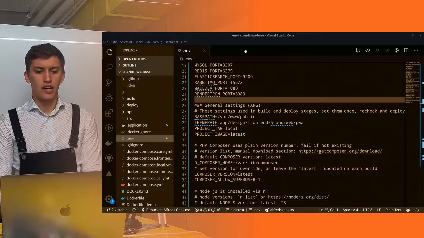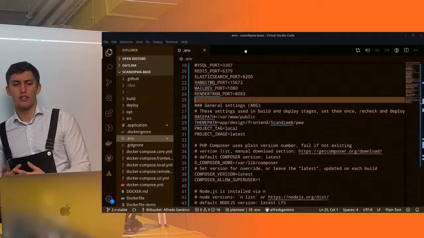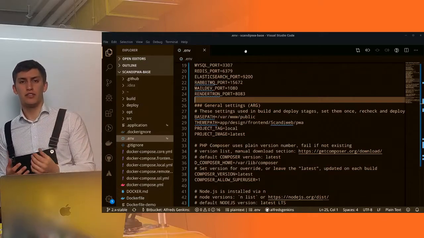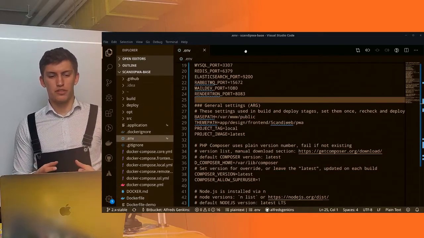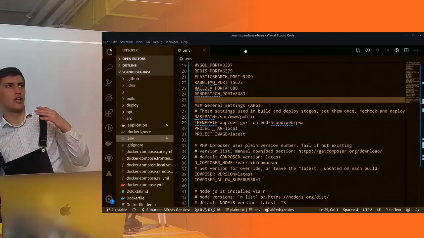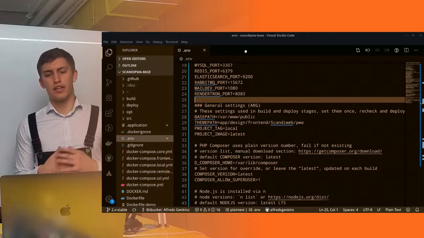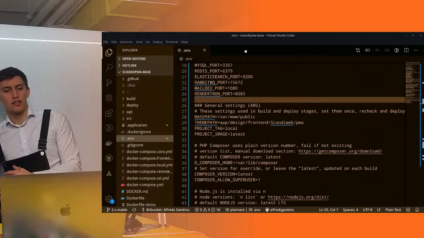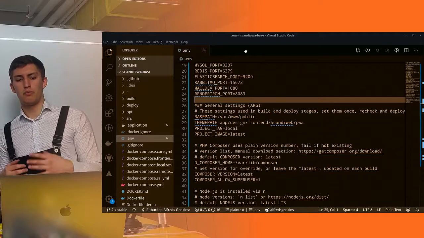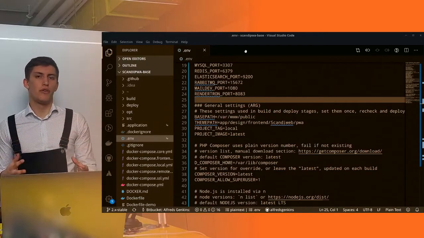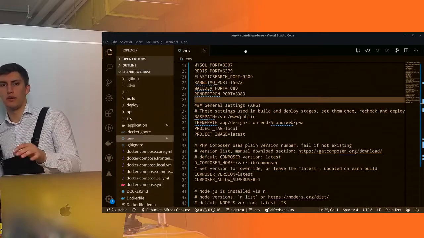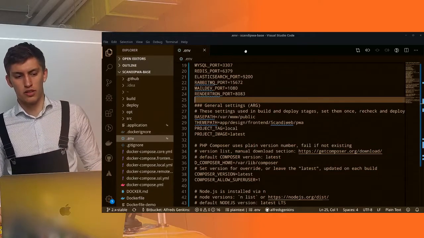Additionally, there are variables like base path and theme path, and those are the configurations required to configure basically the startup scripts. So for example, if we change the base path, if you want to deploy to /var/www/ Alfreds Jenkins or my friend is great, whatever, you need to change this base path. And if you go for a different theme name instead of ScandiWeb PWA, and you prefer your vendor name PWA, you need to change this argument here alongside the build and deploy script. And we'll talk about this a little bit later.